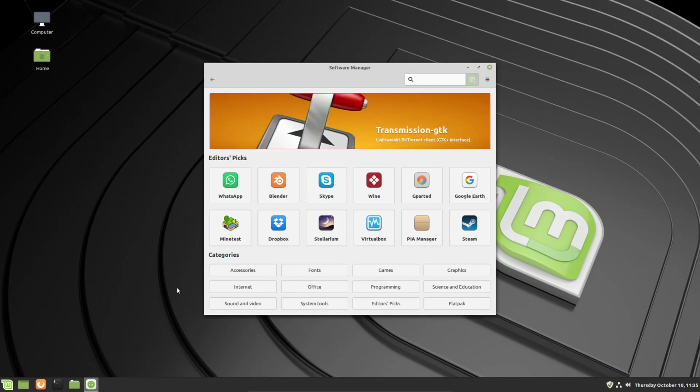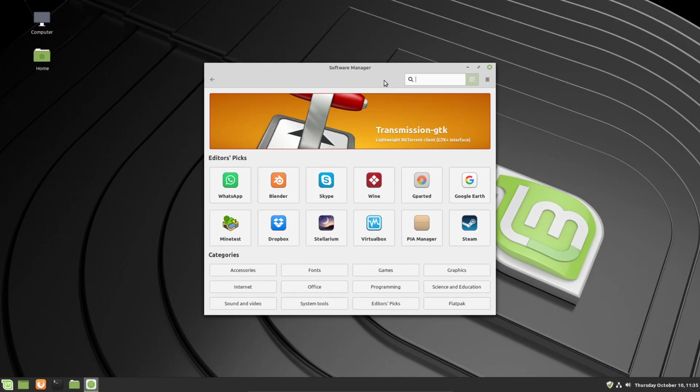And then once it opens up, you're going to be greeted with a very nice, clean interface. The software manager is unique to Linux Mint. It offers all of the great programs that Linux and the free software world has to offer. This is your gateway to everything awesome that is free software. This is how you both download and install your games, your applications, your web browsing apps, your music apps, anything that you need that's free software. This is where you go.